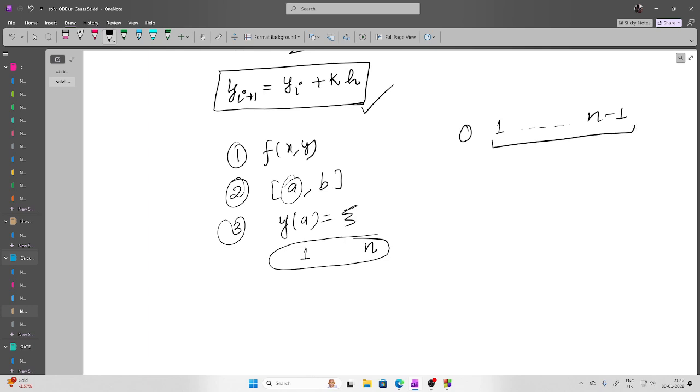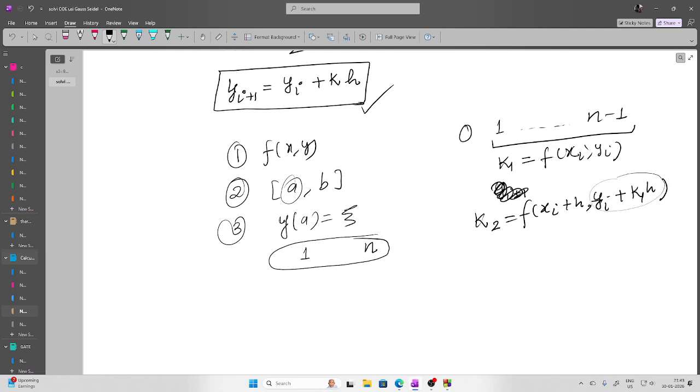Now inside the loop, what do you do? You find k1 first, and that is nothing but f of xi, yi. Once this is known, you evaluate yi plus 1. Or instead of writing like this, you can simply evaluate xi plus h, that is the next point, and then comma, yi plus k1 times h.